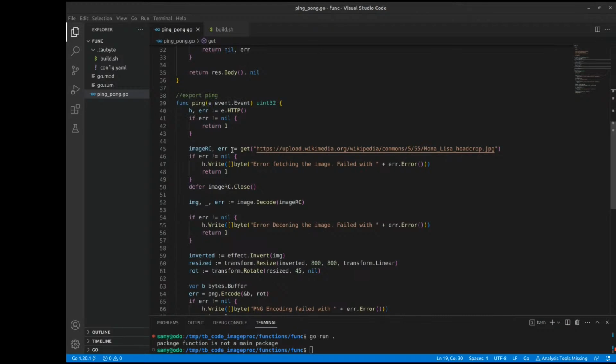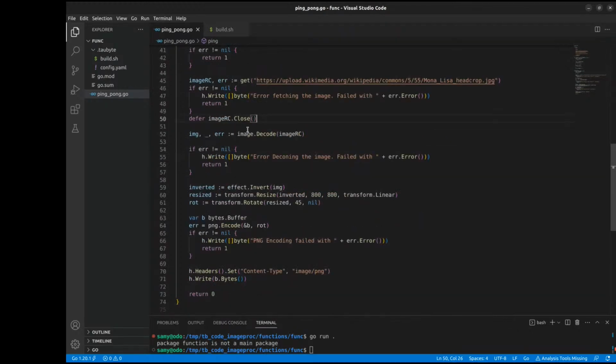And then what we do is we do a get. This is the image that I showed you earlier, right? This is the Mona Lisa image, and then we grab it. We do a defer close, so at the end of our function, we close the read closer, so it doesn't stay open.